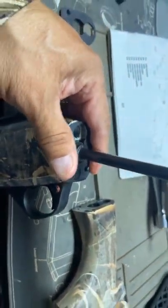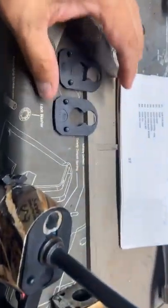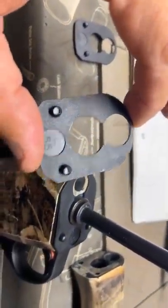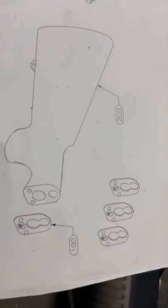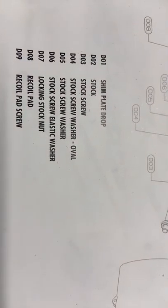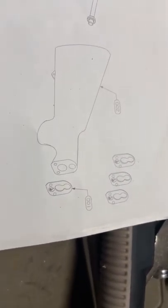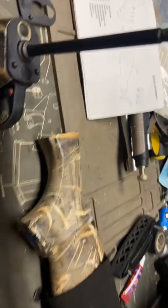That'll drop my cant down. Now if that doesn't work, I'm gonna go to a 55. In the manual it tells you nothing about this — there's only one place it shows you, right there in the manual. It shows four of them, shows one is already installed, and if you read the directions it says 'shim plate' but it tells you nothing else in the whole manual about it.